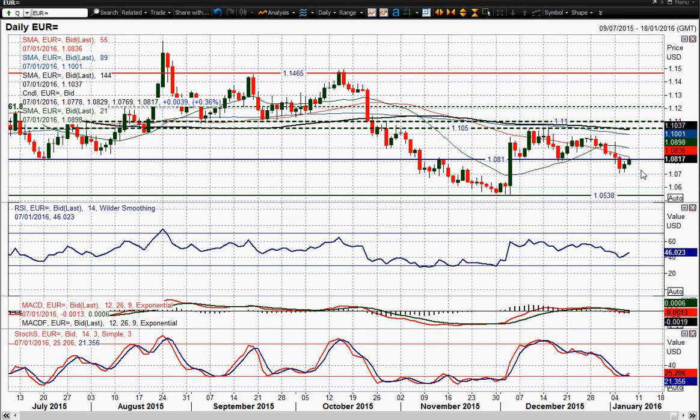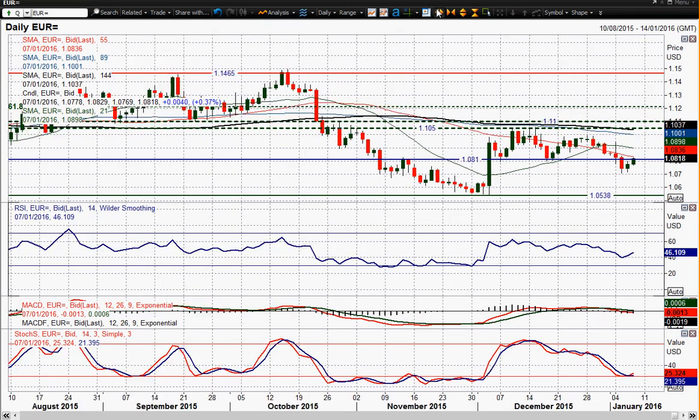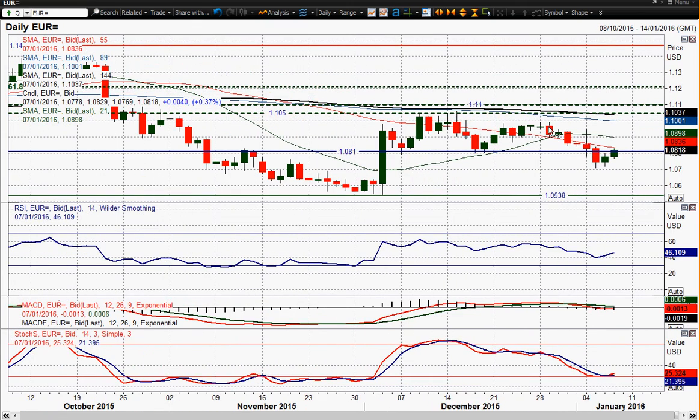I think it's still going to be coming into resistance, and the overhead supply could well put paid to any rally, but you may see it going a little bit further. But again, I see that this consistent sequence of lower highs, lower lows on the daily chart should ultimately put paid to any real rally. On the daily chart, you would argue that the chart doesn't start to improve until you get a move above that 109.46 reaction high that we had on Monday, and I don't see that happening at the moment. With all the moving averages falling, you're still in a negative outlook on the euro, and this little rally will be sold into.